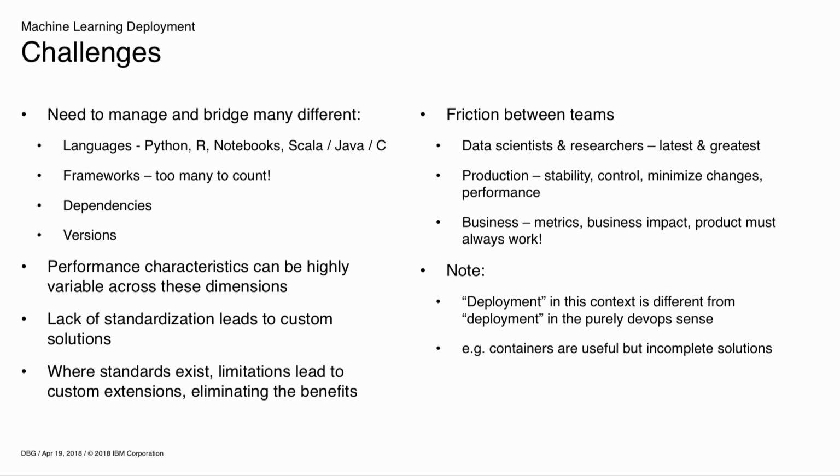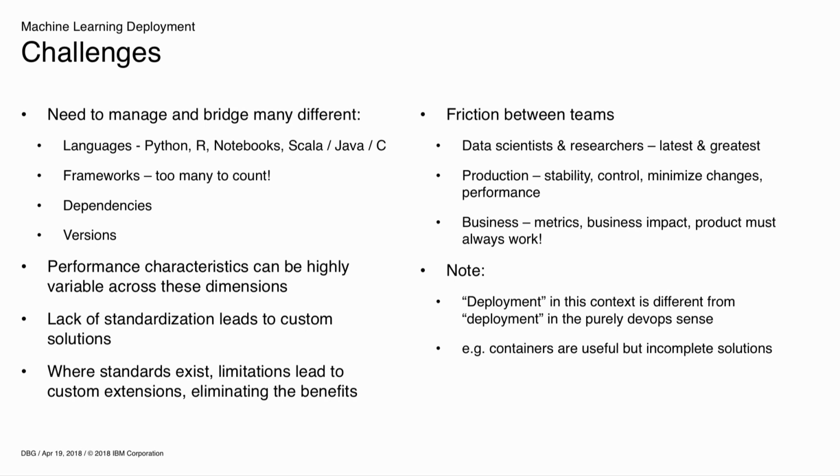Production engineers like stability and do not like to be woken up at 2 o'clock in the morning with pager duty calling them, telling them that the system is on fire. So they want to minimize changes and have tight control of the runtime. And they don't like new things quite as much. They also care about performance. Again, you don't want to have Black Friday or Cyber Monday type of traffic coming through and everything falls over because a new model was deployed that runs on R, for example, and just can't keep up, or Python or whatever the case may be.